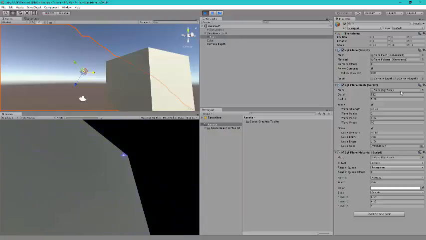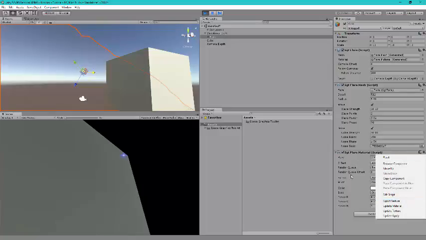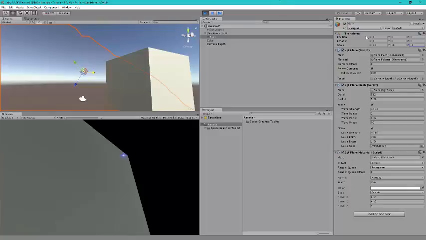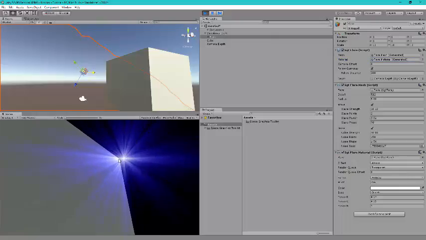So if you have the perfect settings for your flare mesh and flare material, I recommend you go to export mesh here and export texture and then create a material using that exported texture. Then you can set them manually here. If you do that, then it will decrease the loading speed of your game, which is very important for mobile devices, especially if your scene has many flares. Like in this example, we're just using one flare for the sun, but if your game has a flare for every light source or lantern or explosion or something like that, you will probably want to save the mesh and material to stop it being generated in every single instance.